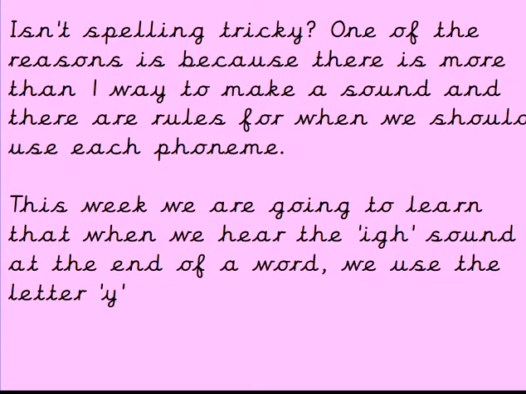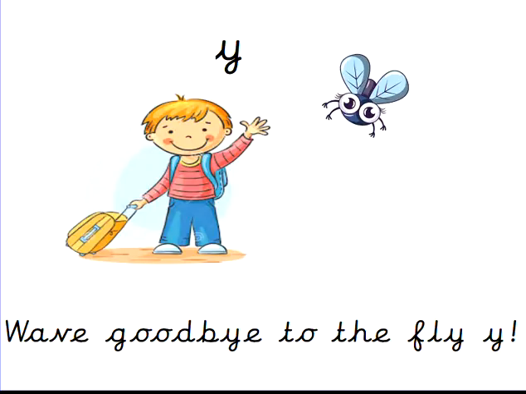Isn't spelling tricky? One of the reasons is because there is more than one way to make a sound, and there are rules for when we should use each phoneme. This week we are going to learn that when we hear the I sound at the end of a word, we use the letter Y. Wave goodbye to the fly, I. You say it. Wave goodbye to the fly, I.